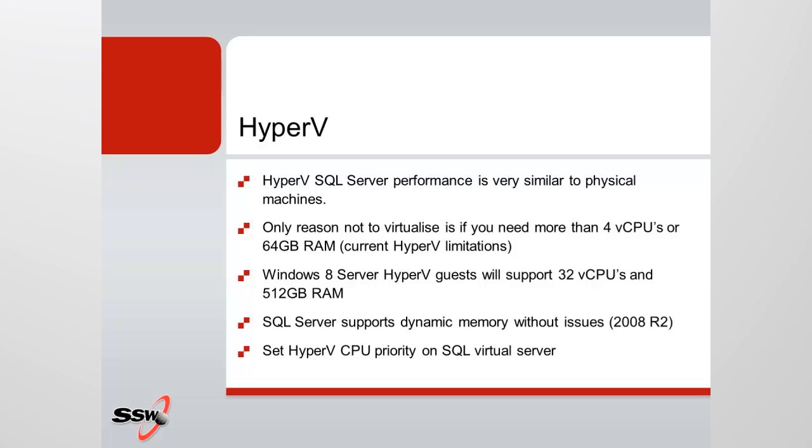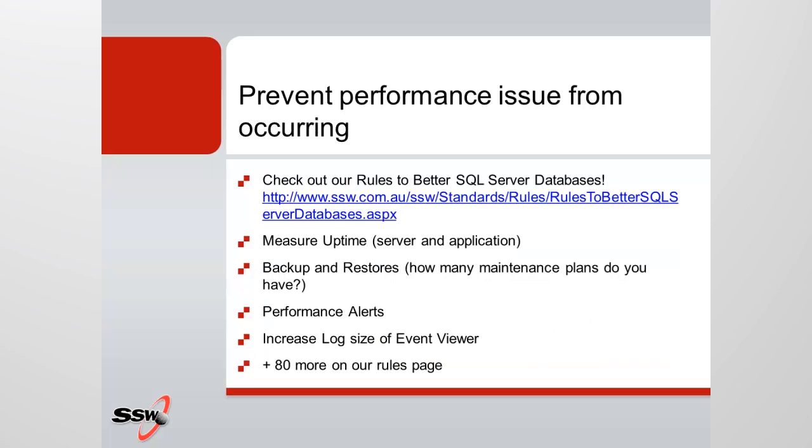Preventing performance issues from occurring. Well, the first thing you can do is take a look at our rules page. We've got over 80 rules on our rules page on SQL Server. So it is a bit of a plug for SSW, but they're all worthwhile and they're all worth looking at. Measure your uptime.